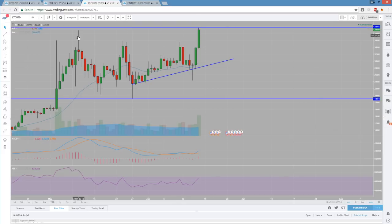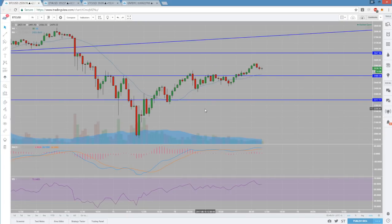So trying to capitalize, lock in that profit when I have it, and just looking to continue riding the space. And I am cautious of the fact of how much we have pulled back on Bitcoin and Ethereum, with the possibility that we're going to trade within this wide range for potentially a week or more. So that's what we've got.